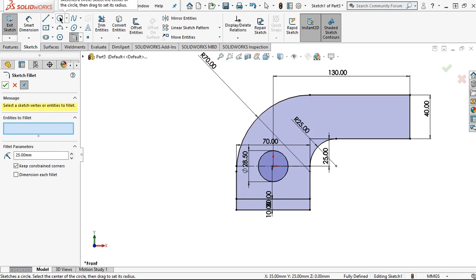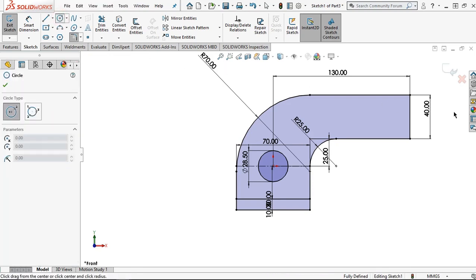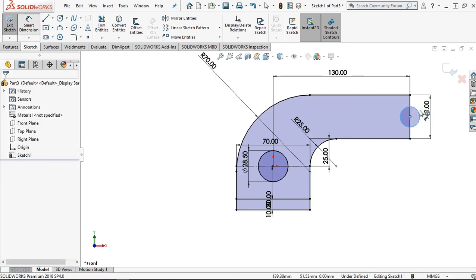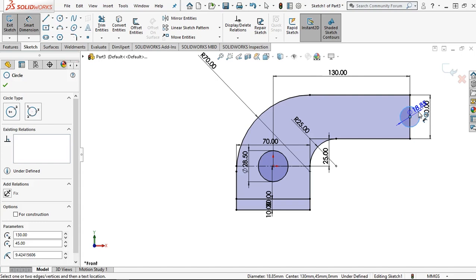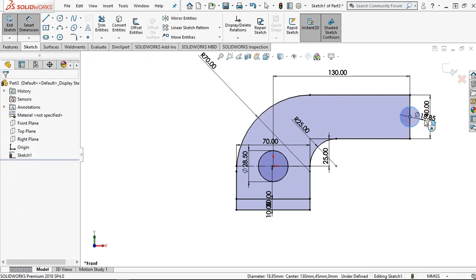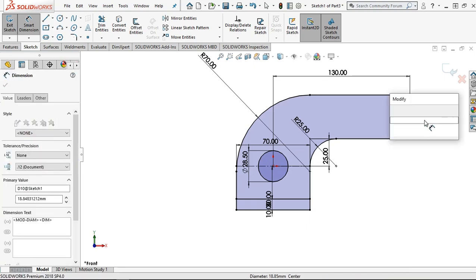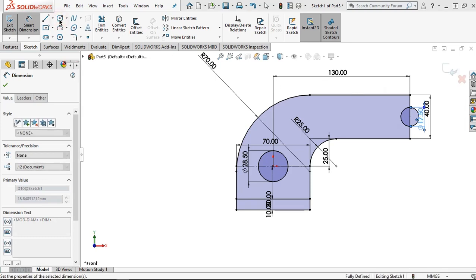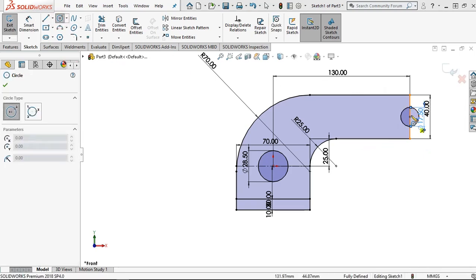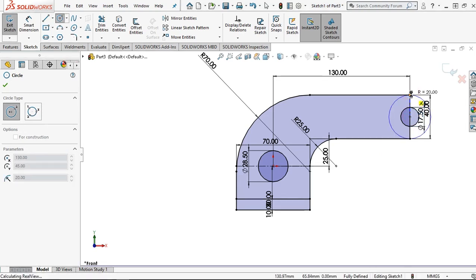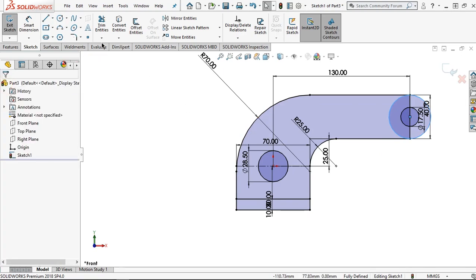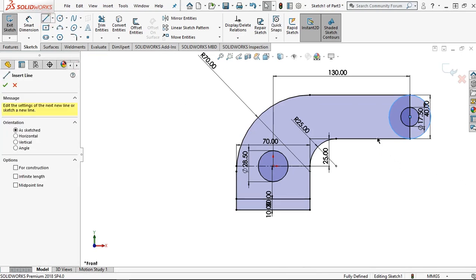Let's make a circle and set a value from this point, and it has the diameter for 17.5 millimeter, and make the other one until it connects to these sides, and then add lines.